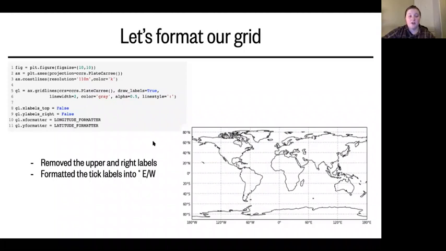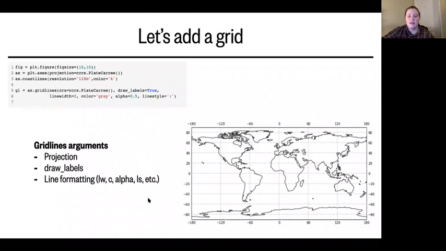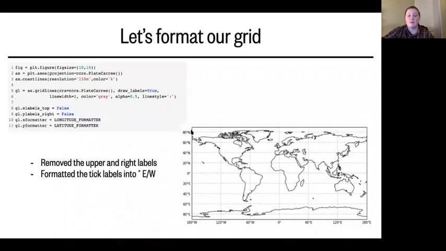So now we can format it even further, and we can say gl.xlabels_top. So notice that the ones on the top are gone now because we turned them off by saying False there. And the same thing goes for the y labels on the right, which is now False, and those are gone too. And now if you'll notice, we also said gl.xformatter equals LONGITUDE_FORMATTER, and gl.yformatter equals LATITUDE_FORMATTER. And if you look at the difference between this one and this one, you can see that now these are formatted with their degrees north, degrees south, degrees west, and degrees east, rather than negative and positive.